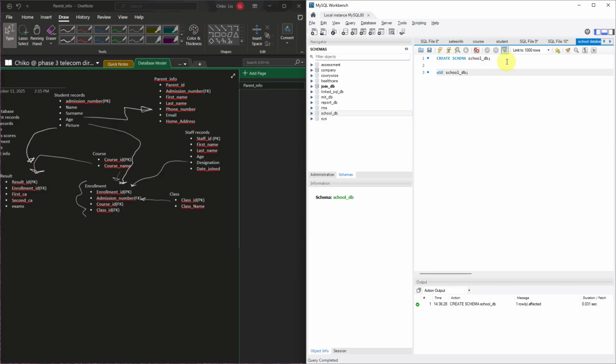Again, so I use underscore db. Do you know why we use small letters for nomenclature? Best practice. Outside best practice, I say school underscore db. Let's say dbss. Now I just want to show you why we waste our time and data.